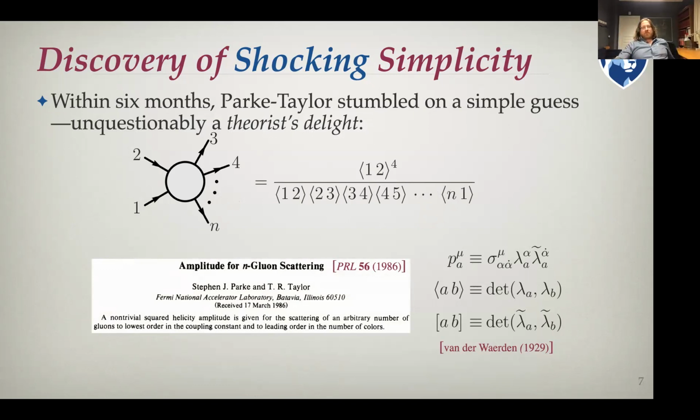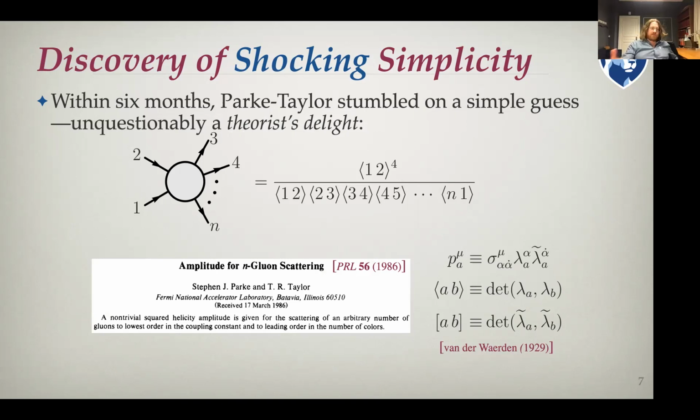And another beautiful one-sentence abstract. And if you don't appreciate the magnitude of this simplification, just consider when 2 gluons create 50, the number of Feynman diagrams, even ignoring the number of terms, exceeds the number of atoms in the universe. And you can't help but think that maybe the summing of the Feynman diagrams is somehow missing something fundamental.